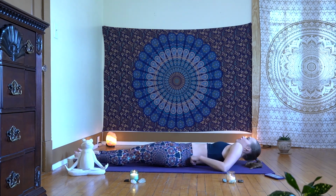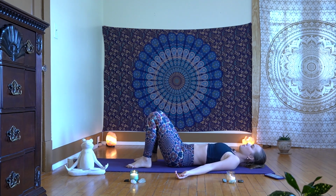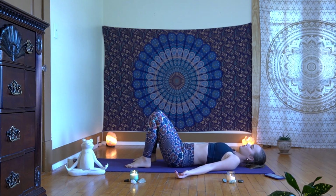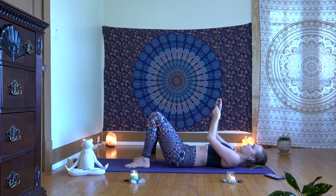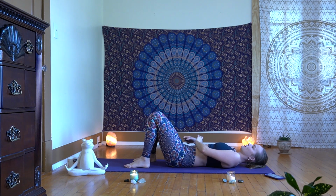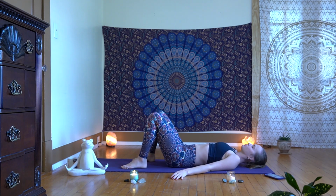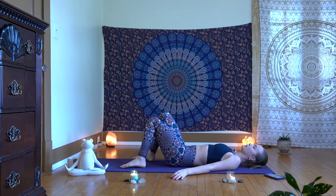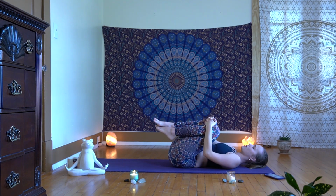From here, what I invite you to do is bring both heels towards both hips, both hands by both hips, and windshield wiper the knees to the left and to the right, opening up that lower back. I'm gonna move my mic because I don't want to crush it. But windshield wiping those knees and breathing here, turning back into our intention. And just giving yourself a nice little kidney massage. From here, go ahead and bring the knees into the chest. Maybe windshield wiping the knees to the left and to the right, opening up that lower back.